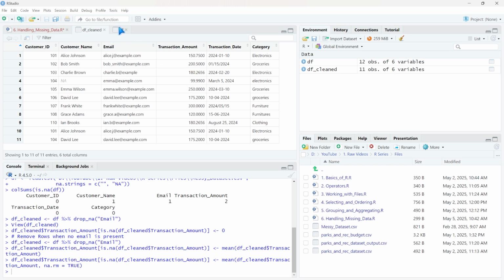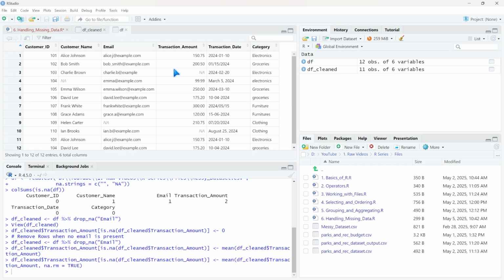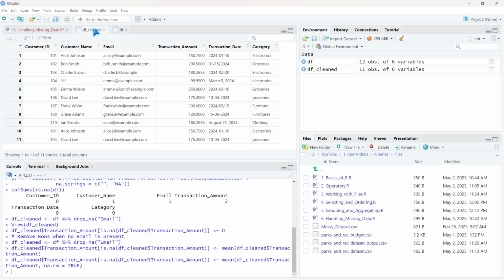Now, if we go back, Charlie Brown had NA and so did Ian Brooks. So let's come right here. We have 180.2656, 180.2656. Now, when we run this, these people, Ian Brooks and Charlie Brown, are going to be included in the aggregation, but they won't change the number for just looking at averages. Now, if we start doing other things and other types of aggregations, of course, it's going to change the output that we're looking at specifically for averages.